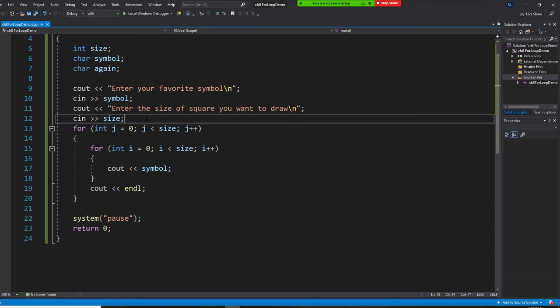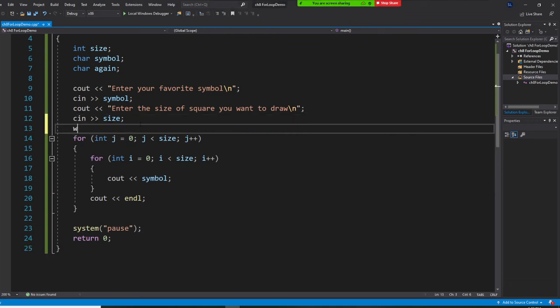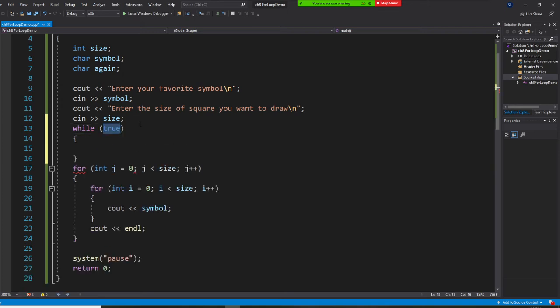All right, so can anybody tell me how do I do the control? The control is put in here. Okay, the control is put in here right now. So I am going to say, all right, enter the size. After here, I'm going to say this while and tab over. All right, tab over here.